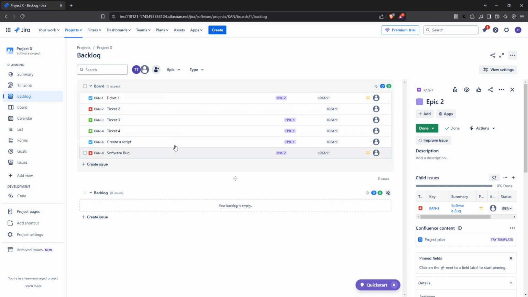And there you have it. Enabling the backlog in Jira Cloud is as simple as navigating a few buttons and switches. Having a clear view of your backlog can significantly enhance your team's productivity and focus, as it allows everyone to see and manage tasks that need prioritization. If you're ever unsure about these steps, you can revisit this video or consult Jira's help resources for more detailed explanations.